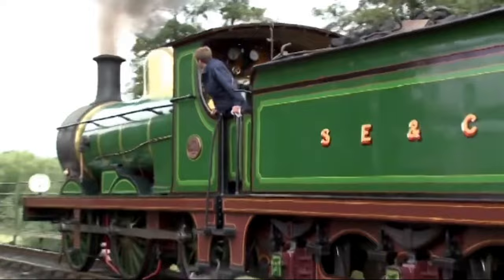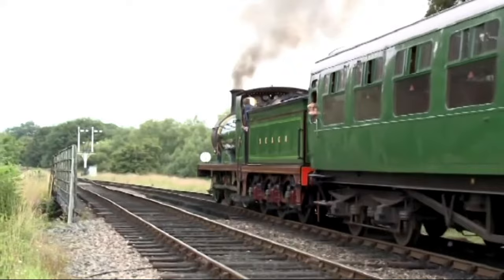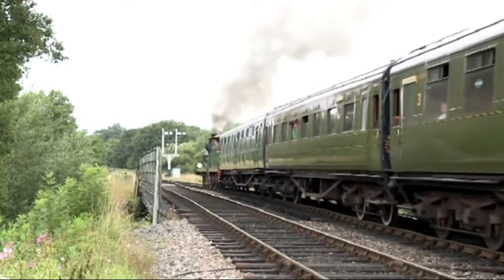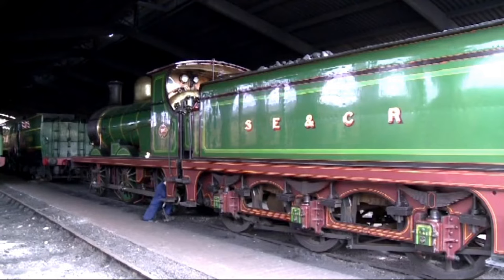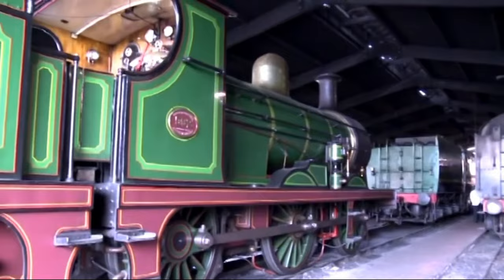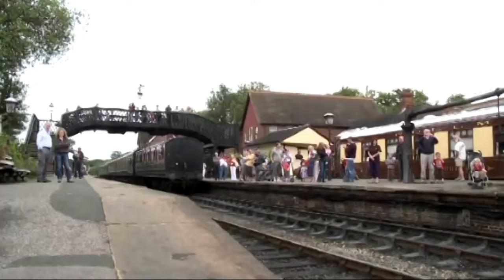Reliable and well-liked by crews, despite an open cab that offered little protection from the weather, the C-Class, which weighs just 43 tons and 16 hundredweight, became Wainwright's standard goods design. And with the BR power classification of 2F, this 0-6-0 could pull remarkably heavy trains, albeit slowly. For a locomotive with such a humble role hauling freight, the beautiful South Eastern and Chatham livery with polished brasswork, panelled cab and ornate paintwork was exceptionally elaborate, even for prestigious express passenger trains of the time.